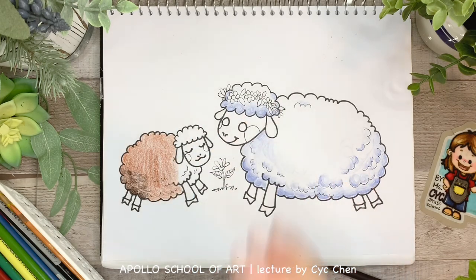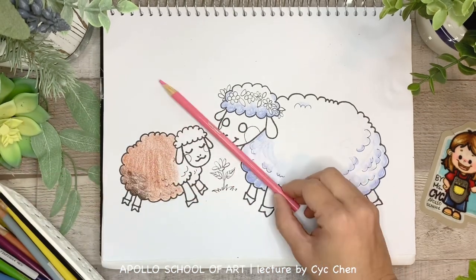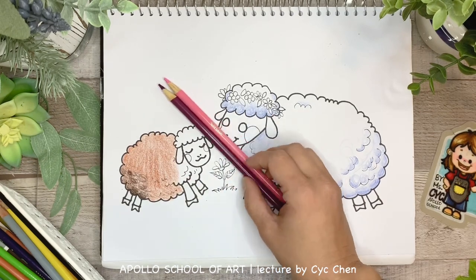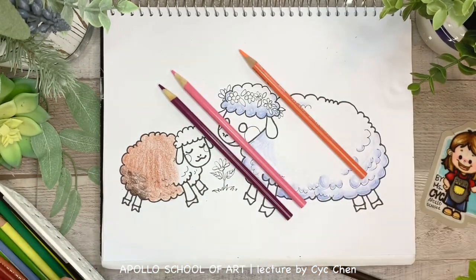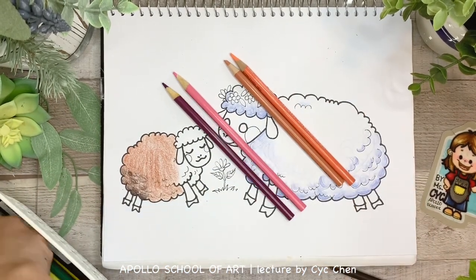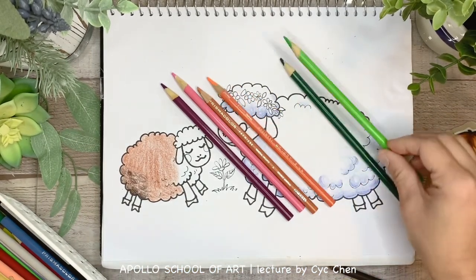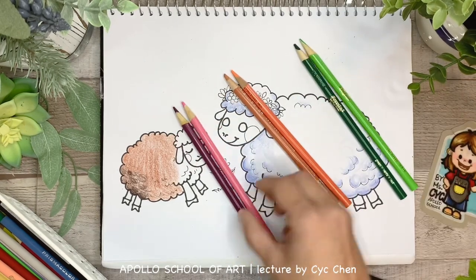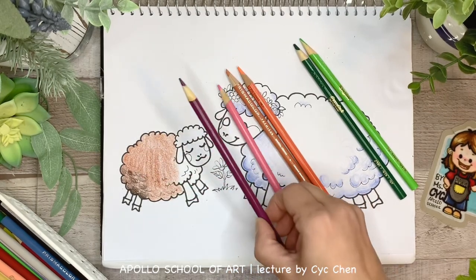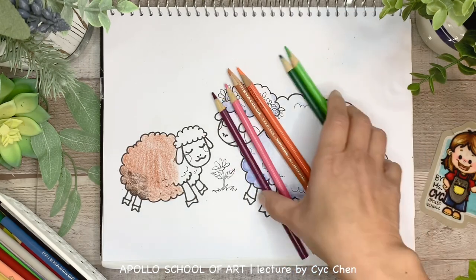Okay? So whatever color you want to use, for example, if I want a pink one, then I can use the pink one. Then I have to find a color next to it that looks like the shadow. If I use orange, then I can use a dark, middle brown for the shadow. If I want green, then I can find a dark green to do the shadow. Okay, so now I know you know how to do it. Use the light color as the base color, then use the dark color to add in the shadow, just like what we did for the white sheet. Okay.